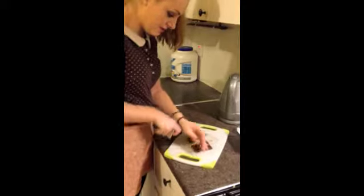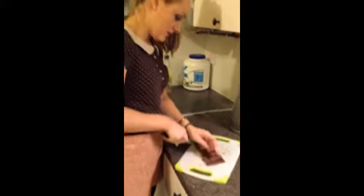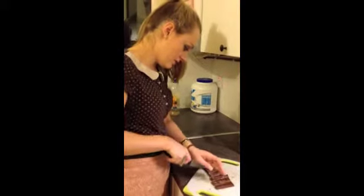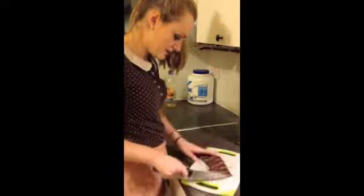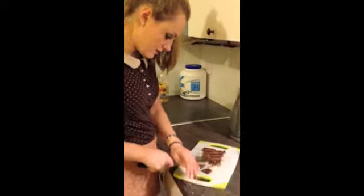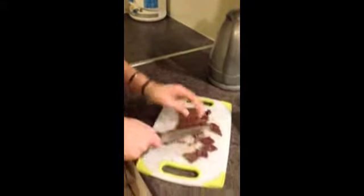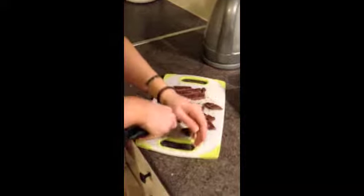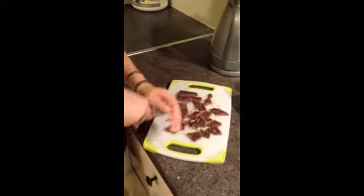And now you need to chop 100 grams of milk chocolate. Now you can use 50 grams of white chocolate and 50 grams of milk chocolate, but we're just going to use 100 of milk to make things easier. And you just chop them into rough chunks like that with a sharp knife. It's probably best if you keep chocolate in the fridge, then keep it out for a bit so it's softer, because it's easier to cut.